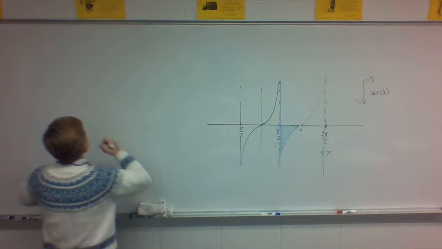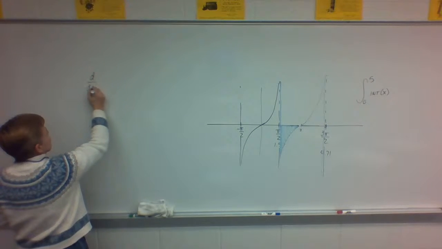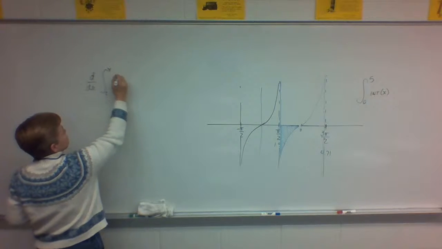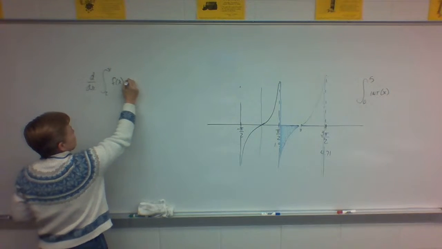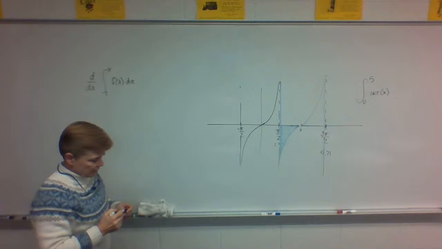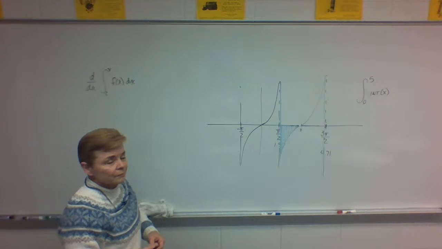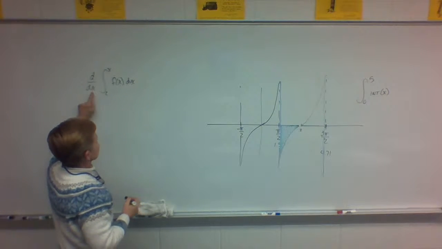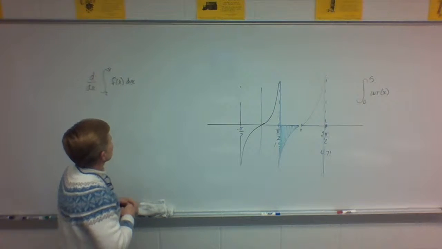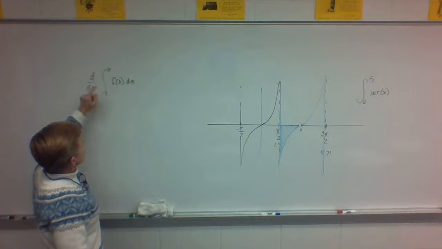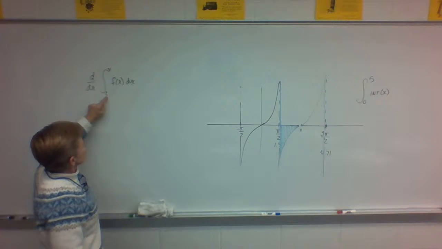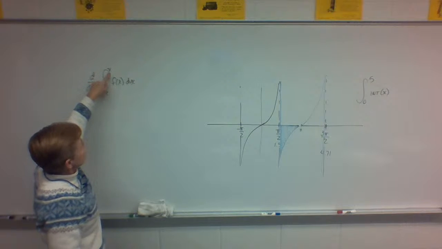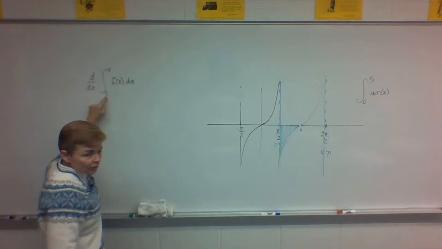When we were trying to take the derivative of an integral like this, and we started at some constant to x of some function, it didn't matter where we started. The d over dx, that's just another way to write derivative, right? This is the derivative of this stuff with respect to x. And we said that if you're taking the derivative of the integral, it doesn't really matter where you start, because what this question is asking is how quickly the area is changing here, not where we started.